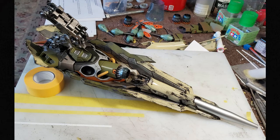But to go back to your build here, this is just the inner workings of a leg, and it's looking gorgeous. It's something I preach, and I'm sure you're well aware of, differences in texture and finish. You know, the difference between a matte or a semi-gloss. It helps you move your eyes across it. If you had the entire thing in a single bright gloss, it would be a little bit boring. Nothing would really stand out, even in different colors. But to have some metallic finishes that aren't just straight gloss, and then certain things are matte, like the yellow hoses. There's no shine to those at all.